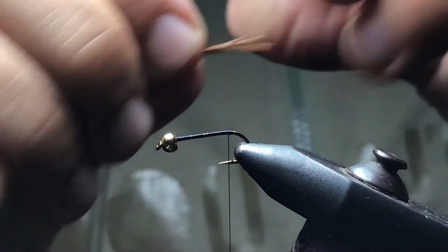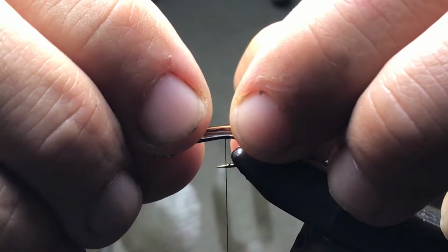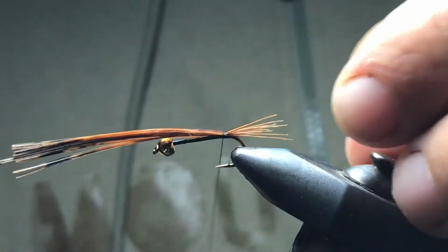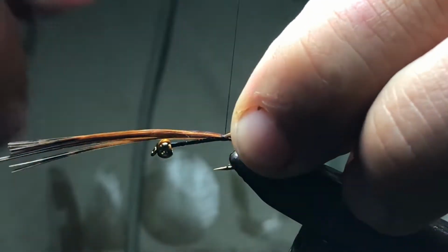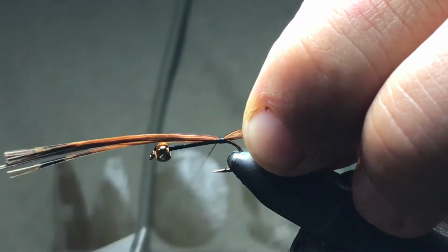We'll throw those on the tail and just make it about, not quite the hook shank, maybe a little more than half. Tie that on there, get that situated just about back towards, not quite to the bend.